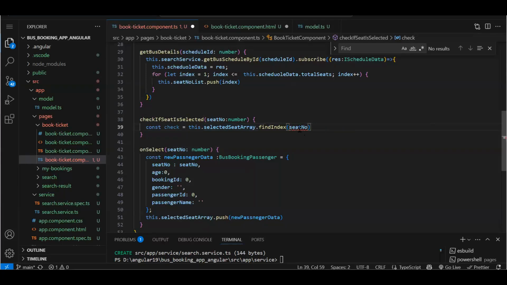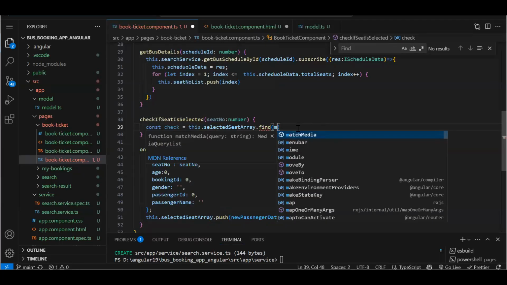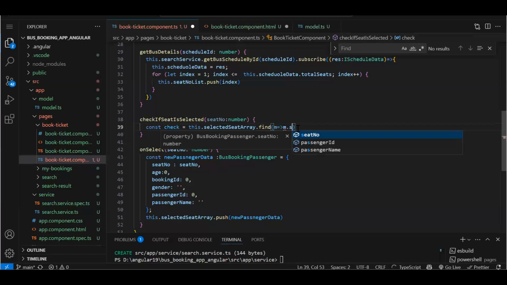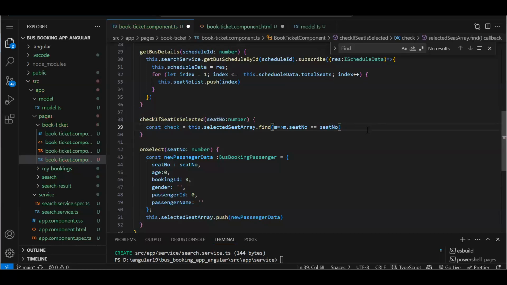It's an array of objects, so we cannot use findIndex. We have to use the find method only. The find method checks whether a particular element is present in the array or not. m => m.seatNumber === seatNumber. Whatever seat number we got, is it already present in my booking array or not.